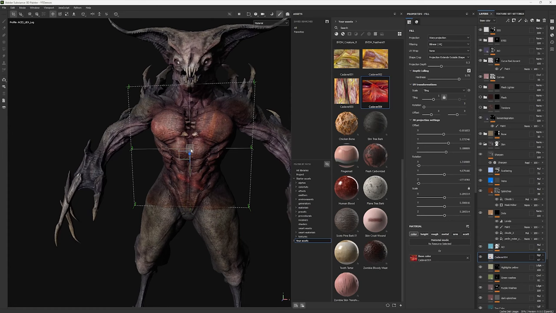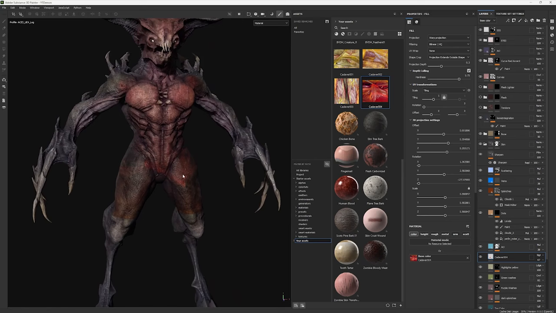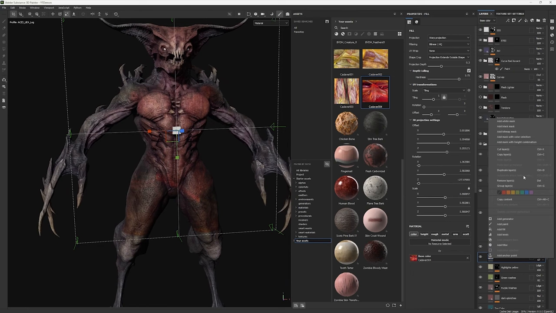Q is activating the gizmo, and then you can press W, E, and R to go from transpose, rotate, scale. So I might not use this, I just wanted to check it out. Do you like it on the face? Interesting. And then you can add a white or black mask. If you add a white mask, and we paint out.